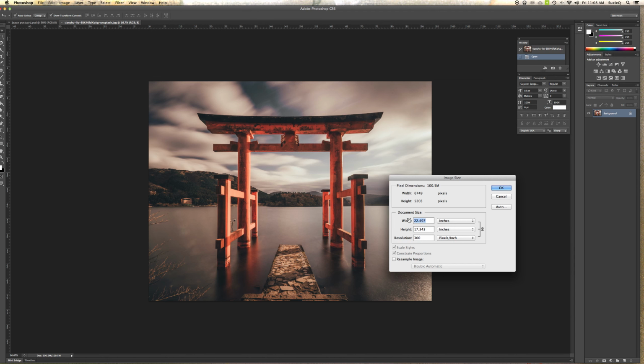I want to use this photo. My width is 5 inches, so maybe 2 inches. I'll put 2 in there. Ah, I want to have resample image on. I'm sorry. There we go. 300. If you don't have that checked on, it's going to change your resolution in addition to changing the width and height. So now it's 2 inches wide by 1.5 inches tall. I know I want to crop out some of the side portion left to right. So I'm just going to make it 2.5 because it will end up being smaller than that after I crop it. So, okay.